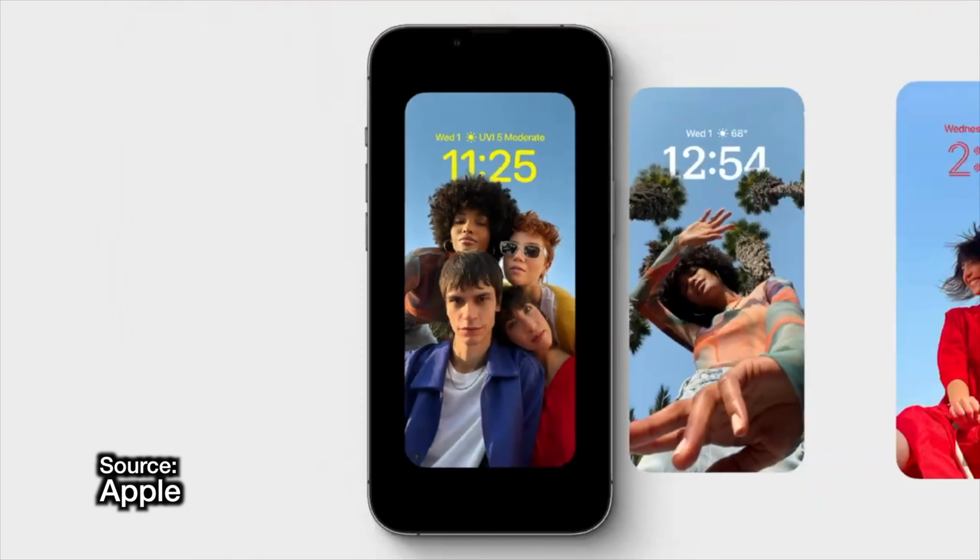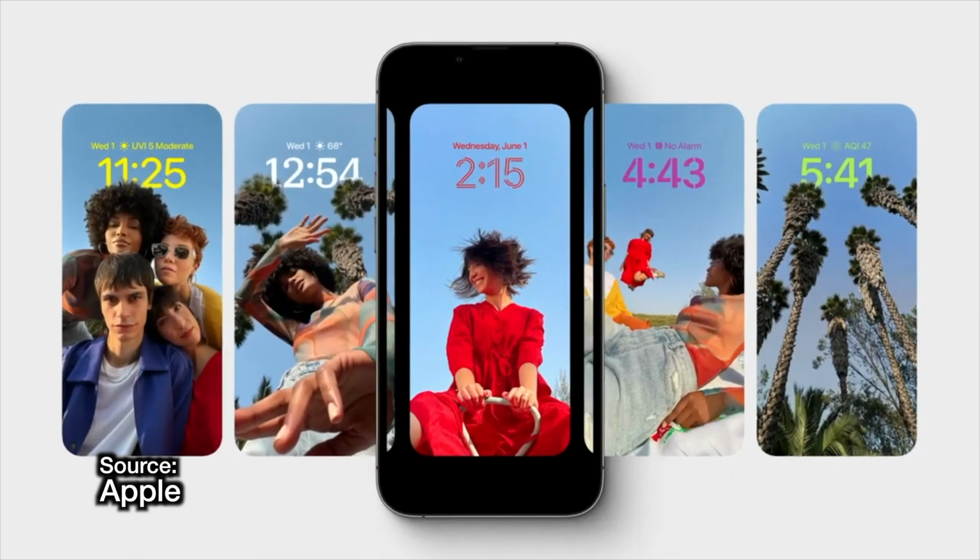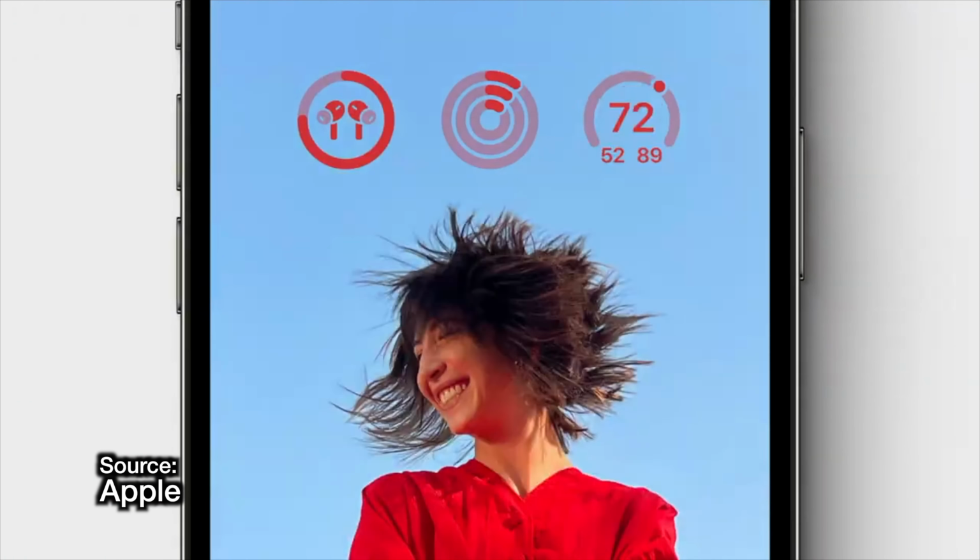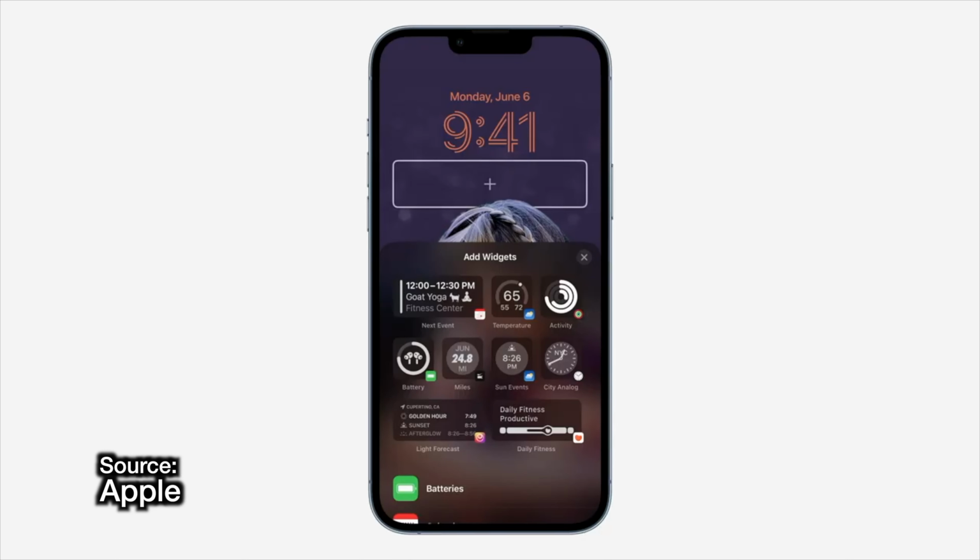But yeah, so the lock screen's been redesigned, and no, unfortunately, we don't have an always-on display with the lock screen. I was kind of hoping for that, but I think that's probably going to be something held off until the new iPhone. But what we do get is an interesting new lock screen design with customizable colors, fonts, which I never thought I'd see, and widgets.